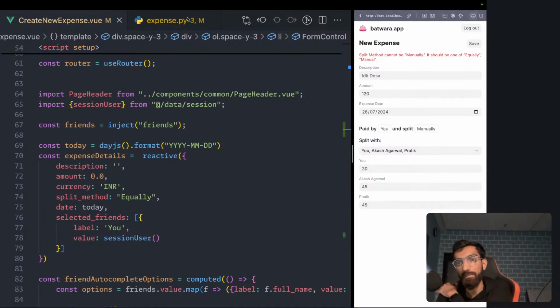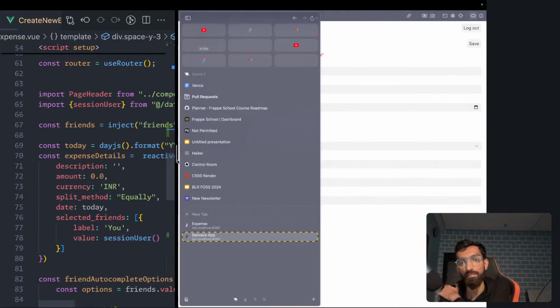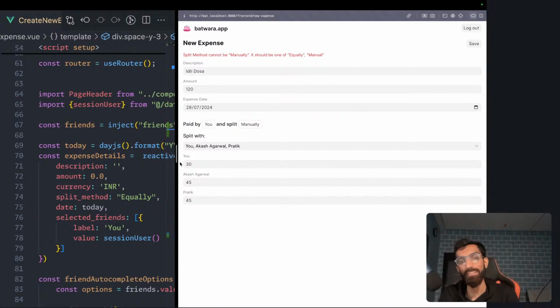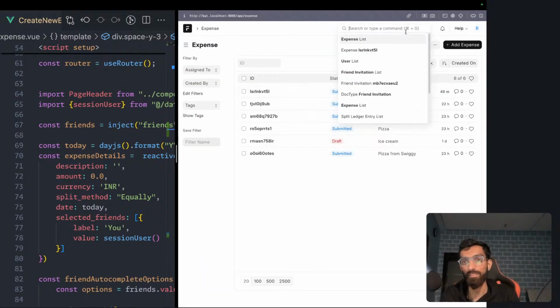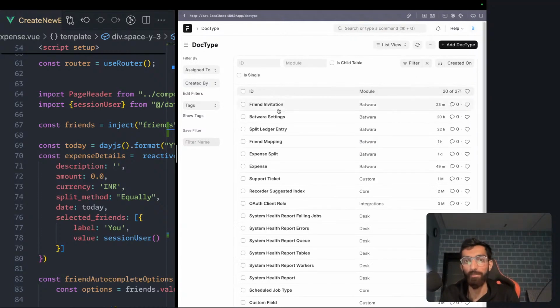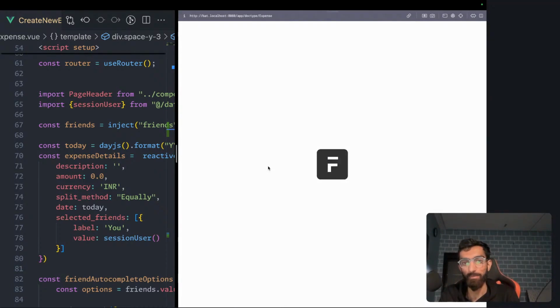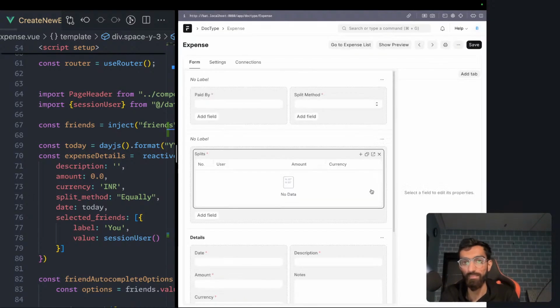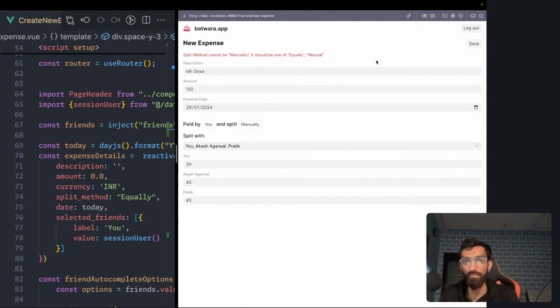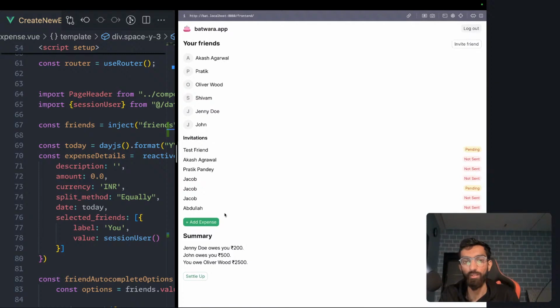Should we change the backend or front end? What is easier? Okay, expense split method manually. Save. Okay, it's saved.